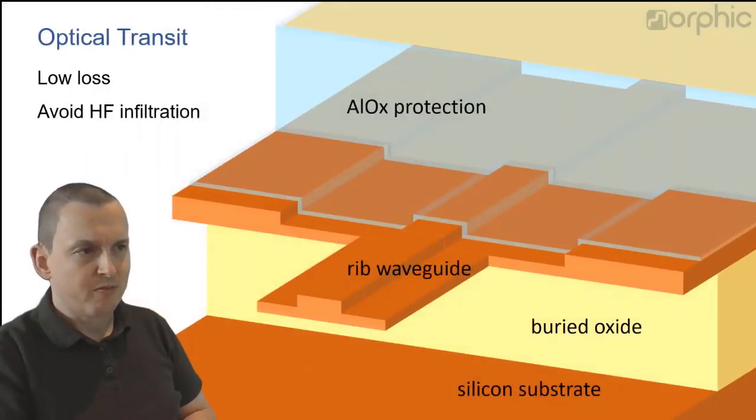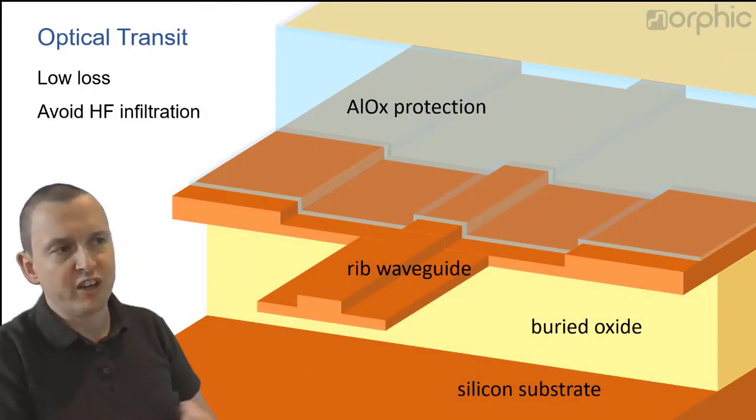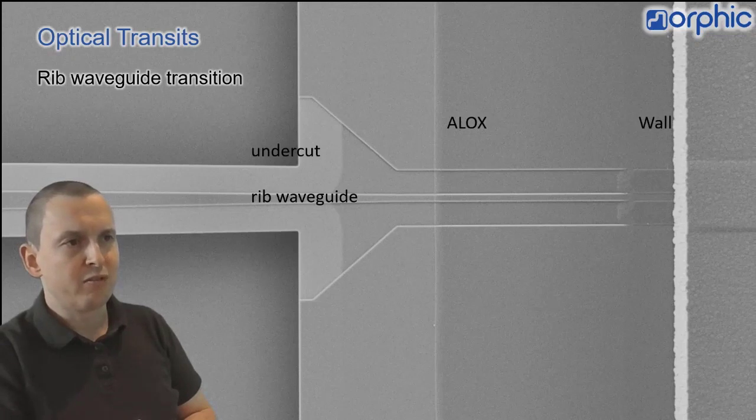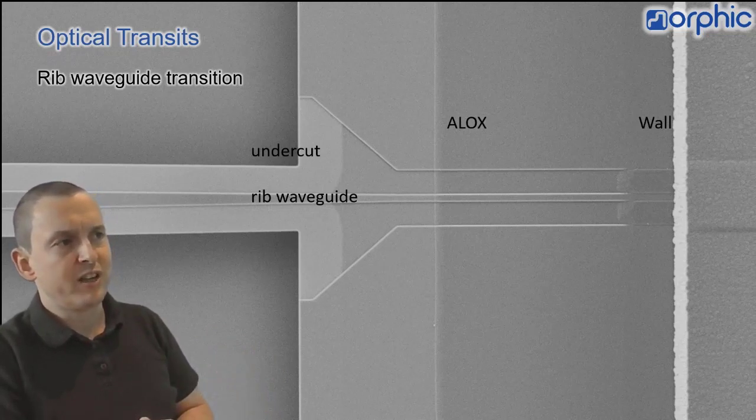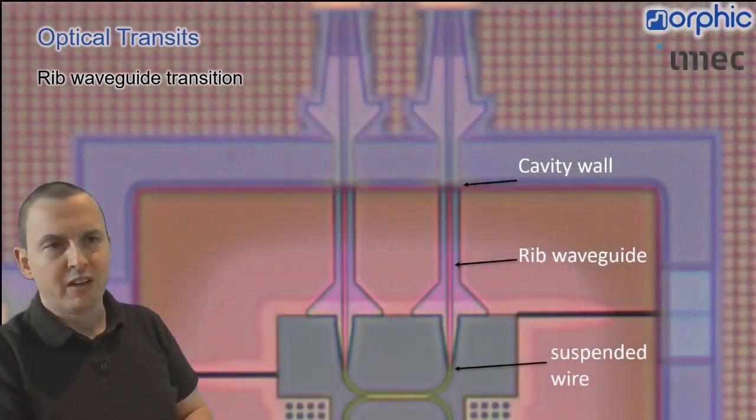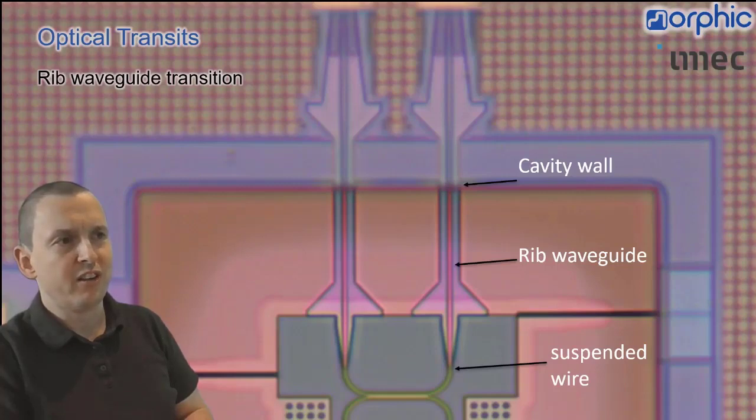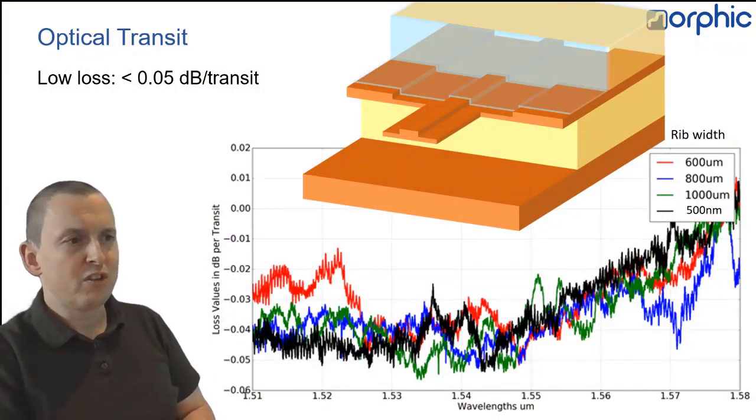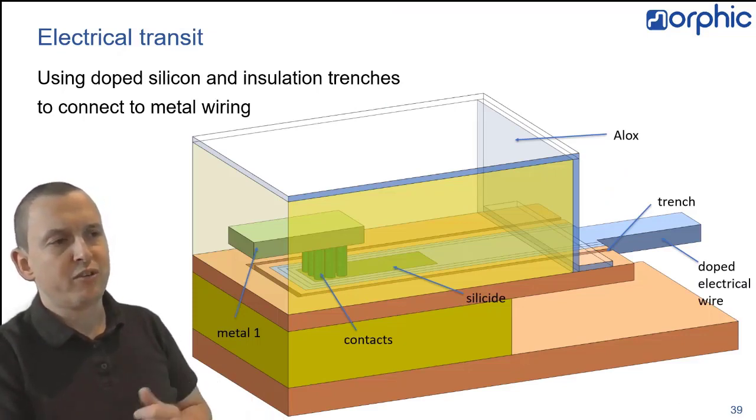So, this is what we came up with. And it works pretty well. So, essentially, we're using a rib waveguide, where we engineer the widths of the rib to minimize reflections and losses. And we use an alumina protection that nicely covers this rib waveguide. Now, this is how it looks like from the top, so you can clearly see the undercut region, and you can see the rib waveguide, you can see the edge of the alumina protection. This is an optical picture, which allows you to look through the oxide and see the rib waveguide penetrating from the air clad to the oxide clad. Now, the losses of this transition are quite good. We're talking about 0.05 dB per transit. Of course, if you need thousands of transits, that still amounts to a sizable loss. But we're further engineering this transition to get even lower losses.